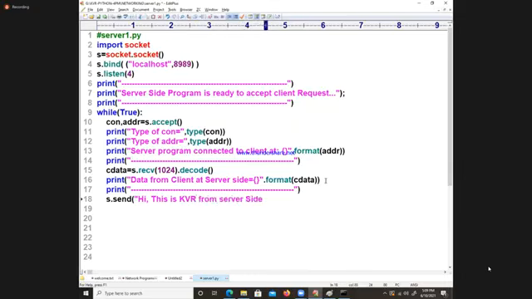I am saying this is a string. Dot format. Sorry. Dot, what is that? Encode. That's it.